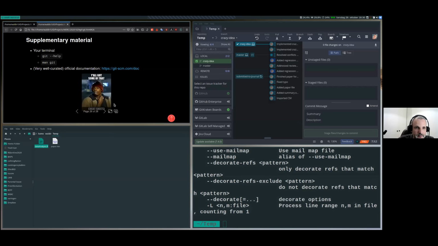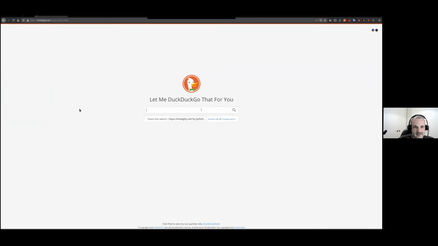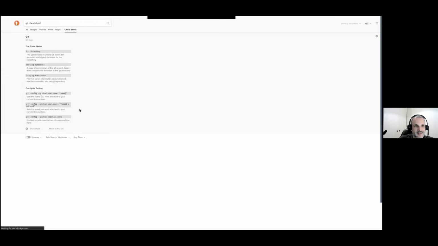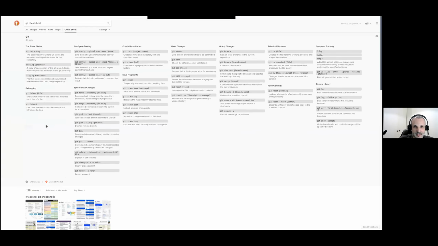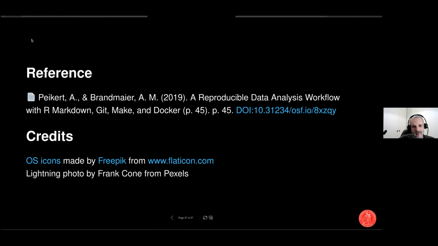And oh yeah, so speaking of cheat sheets, when I share this, there's a link here to a cheat sheet, but that's basically me going to DuckDuckGo and writing git cheat sheet and looking at the results, because really it's that simple. That's all you need to do. Oh, it even got my typo. So you got a cheat sheet here.